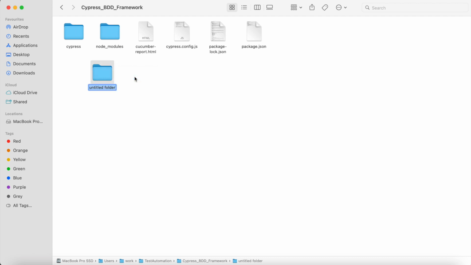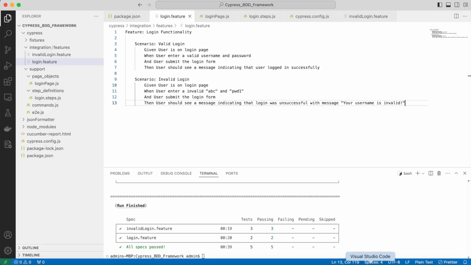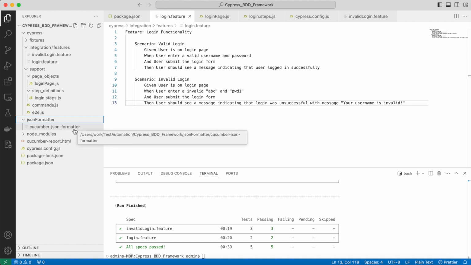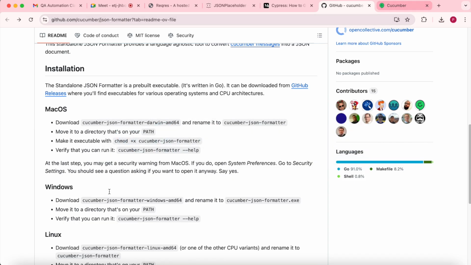New folder, JSON formatter, and in this JSON formatter I'm placing this file. Yeah, now if I see here, I need to see the JSON formatter, and under this we have the Cucumber JSON formatter file.